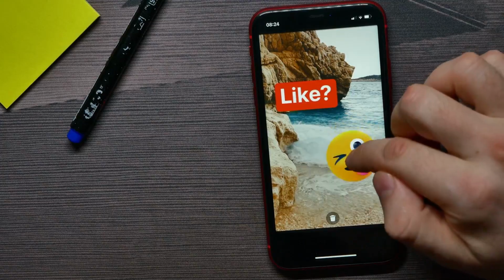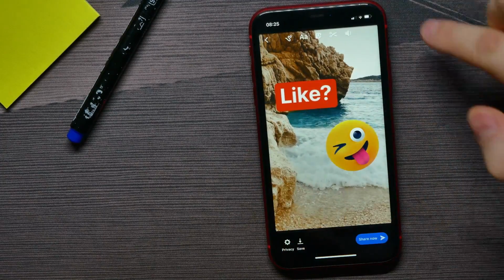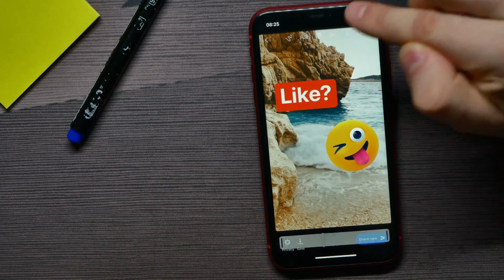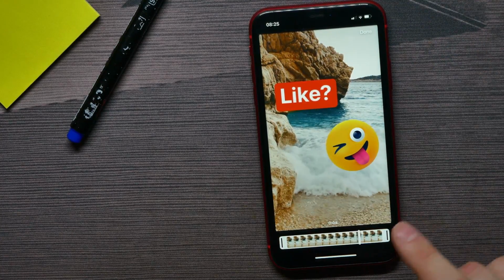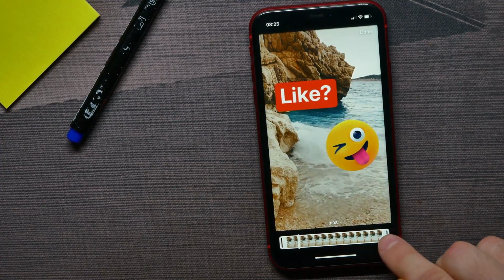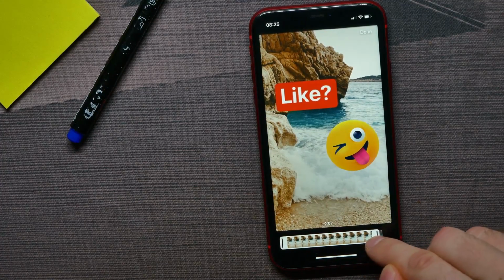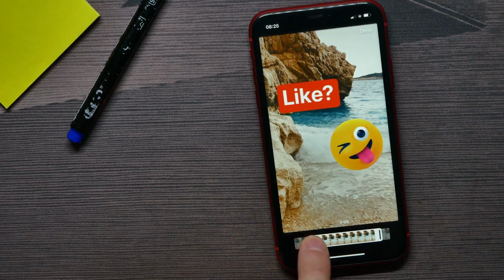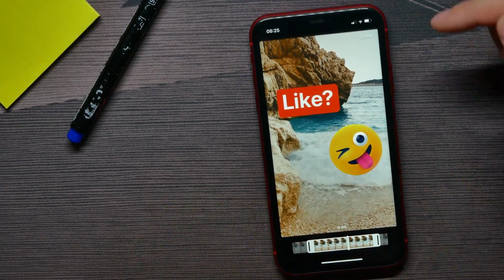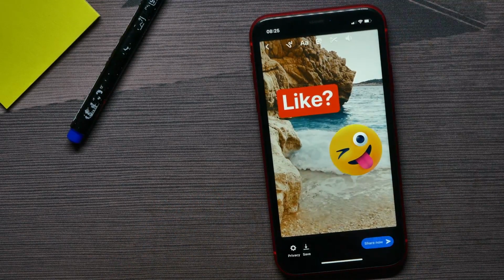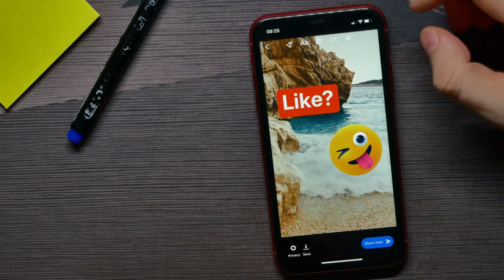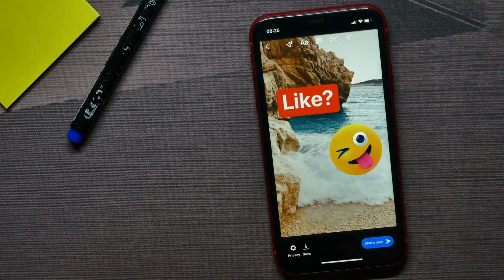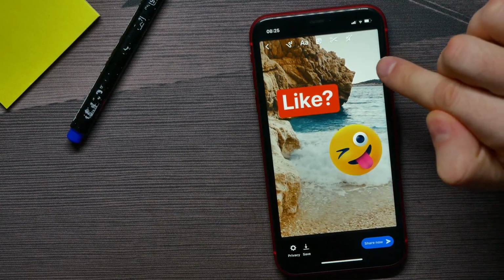And next, I can trim this video if I want. For that, I have to hit on that scissors icon, and now I can trim the video just by dragging the edges of the video. So I can now trim the end, and also I can trim the beginning of that video. When I have finished, I can tap on done, and also there I can hit the volume icon to mute this video. Now there is one more feature left.